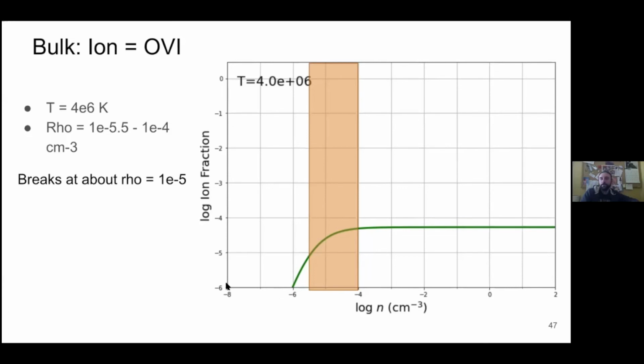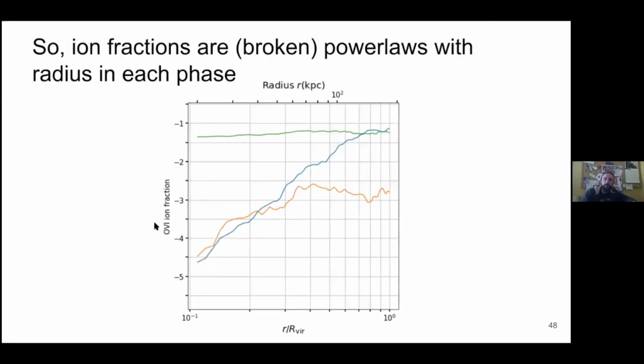And so what this will give you, and these are all not perfect approximations, but what we'd expect in the simulation at least is that we have a declining power law for the streams. We have a flat power law, or a zero power law, for the interface, and we have a two-part broken power law for the bulk region. And that's exactly what we see when we actually just ask the simulation, what is the ionization fraction as a function of radius? So we have here a flat green line and a declining blue line, and this two-part broken power law for the orange line, which is the bulk, interface, and stream.